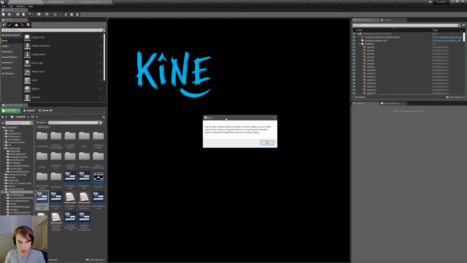Out of memory, trying to allocate texture. What is this? This might be the source of my problems. Perhaps my video card does not have the minimum required memory. Huh. That also explains why it usually craps out when I'm streaming, probably.